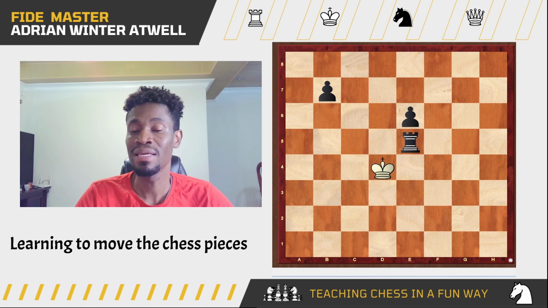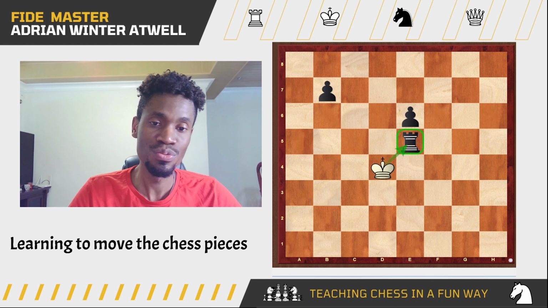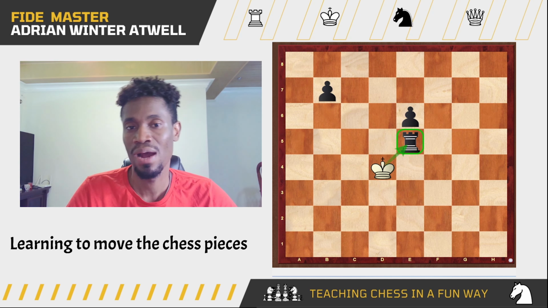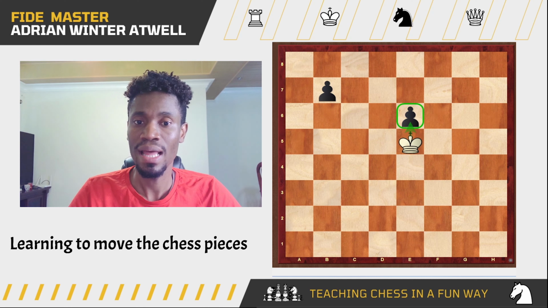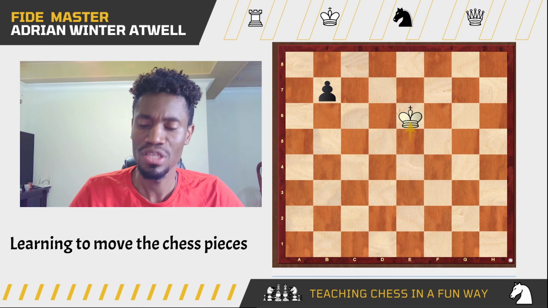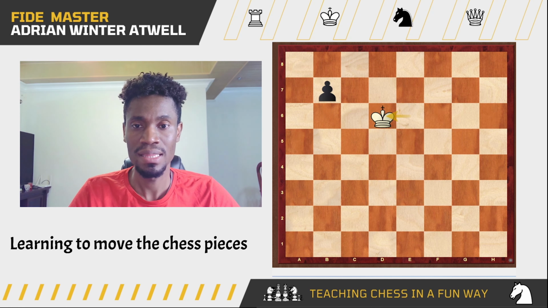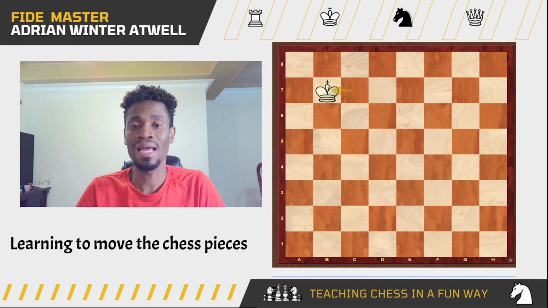So here, it is white's turn to play, and the king gets to capture a rook. How nice. So now I'll use my king to capture the pieces that are on the board. So I'll move here, capture the rook, then I will move here, capture this pawn, and then I will use my king to hunt down that pawn and capture it as well. So I'm going to go and capture that. Okay, so this is how the king moves. This is how the king captures.